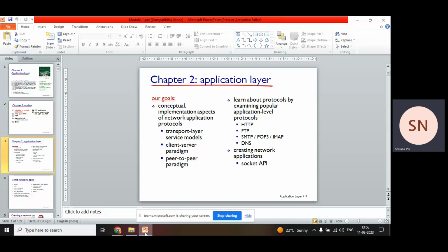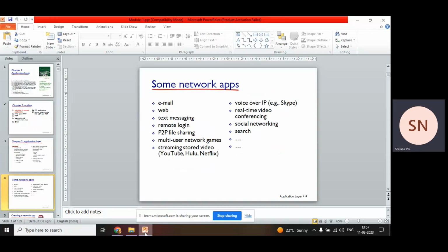For example, in the web application, there are two distinct programs that communicate with each other: the browser program running in the user host and the web server program running in the server host. So there are two kinds of architecture we have discussed. One is client-server architecture and another one is peer-to-peer or P2P architecture.